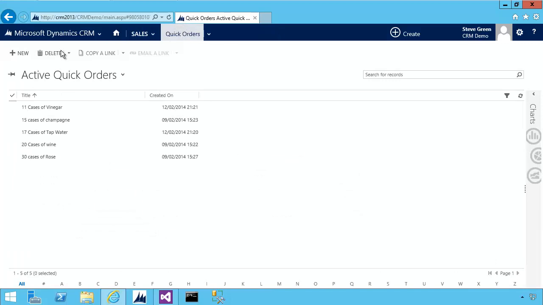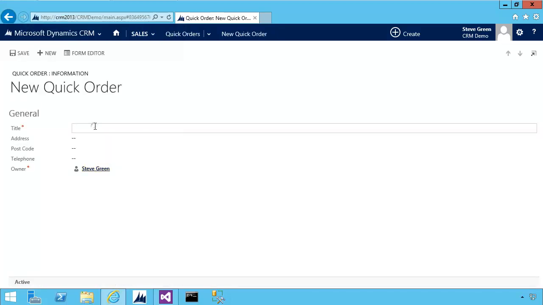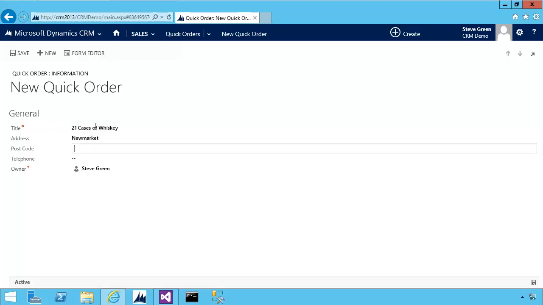Could do one more. Let's try one like Newmarket that we did originally. I think this was the one that had about 900 or so, so it should be a slightly longer delay as it creates more duplicate records. We can see it saving down here.